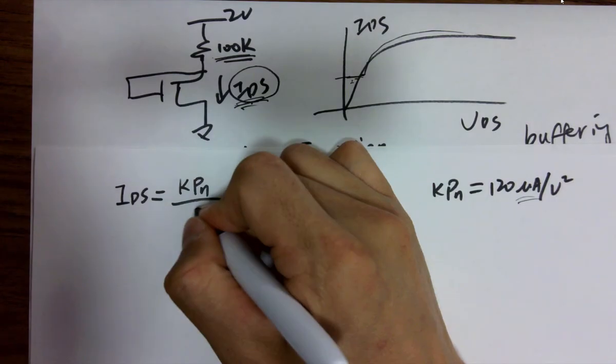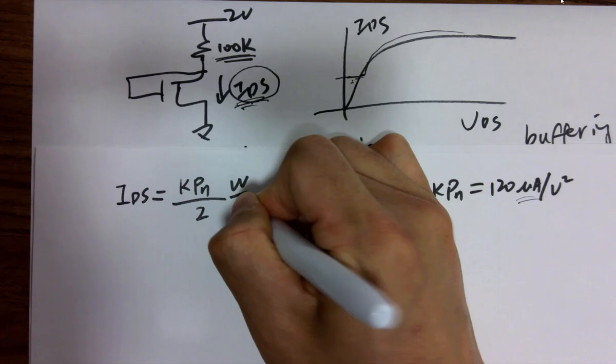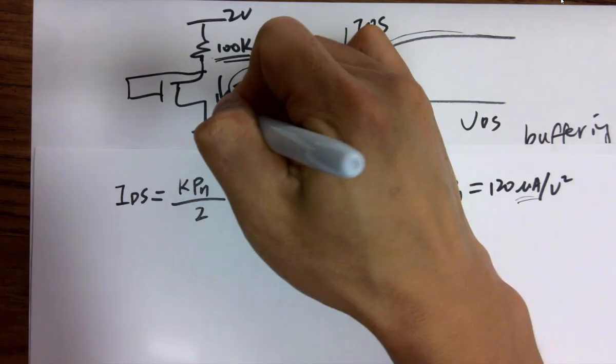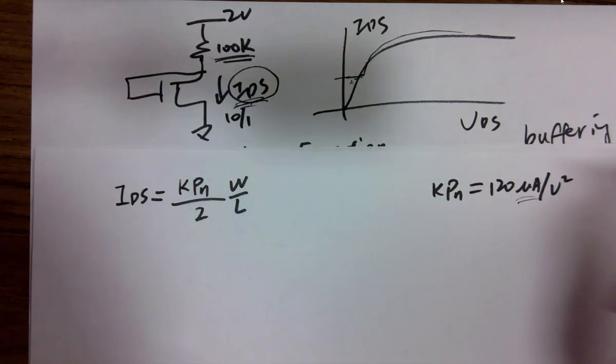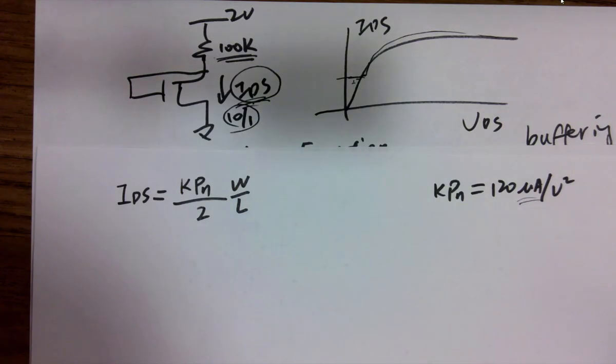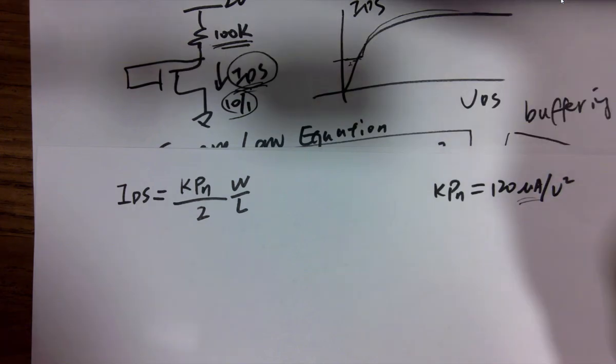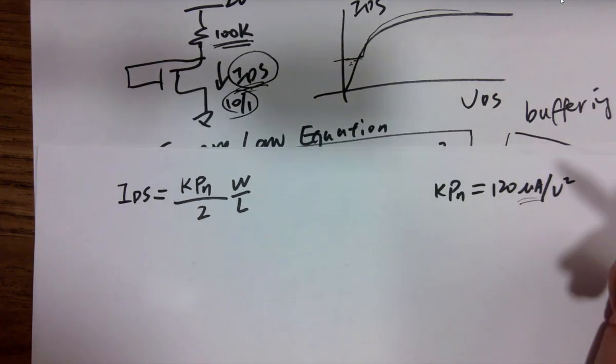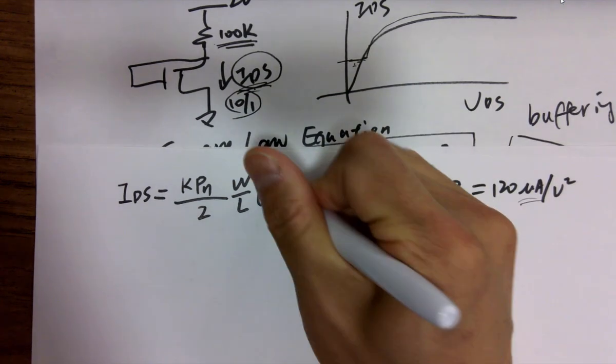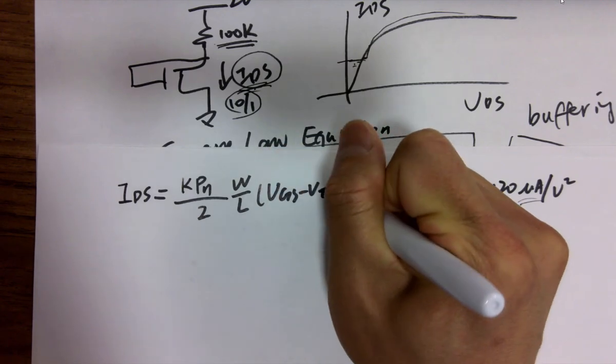And IDS is this, and I think it's 10/1 for width and length. You'll see this kind of note next to the transistor a lot across the semester. You don't have to worry about whether it's 10 micron by 1 micron, or 10 lambda by 1 lambda. It doesn't matter. If it's a ratio, it's 10/1, and that's the only thing you care about, because that's the ratio you use in the square equation to find the current. And this is VGS minus VTHN, which is 0.8 volts.